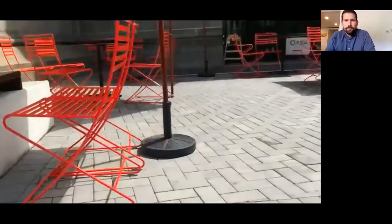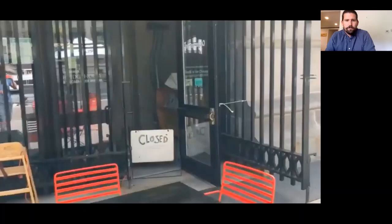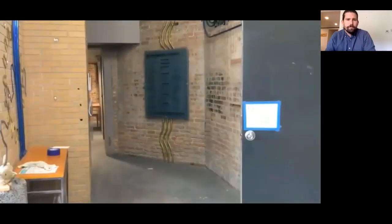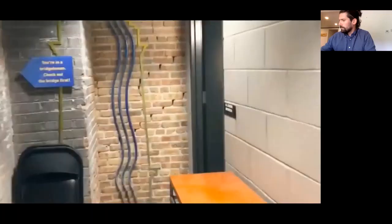You can see that this brand new restaurant opened up next to us this year, called the Beef Kitchen. So here you step into the lobby of the Bridgehouse Museum, and it doesn't look like much right now because we are renovating this area to be a brand new exhibit in 2020. So what you'll see in this area is a brand new entrance display covering our storeroom here, and a new wayfinding panel on the side. As we enter the museum space itself, you see two restrooms on the side here, and we'll turn into the first floor.